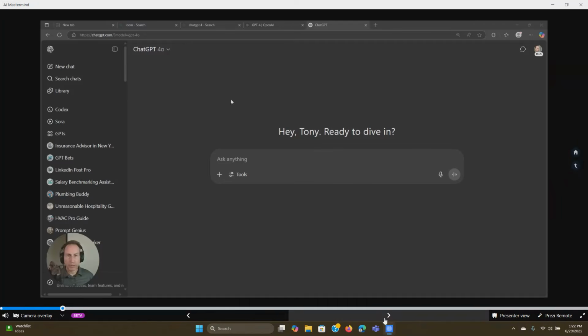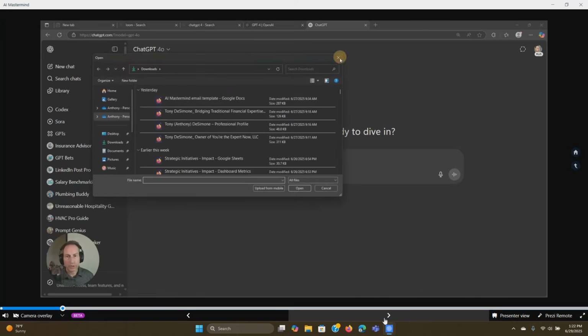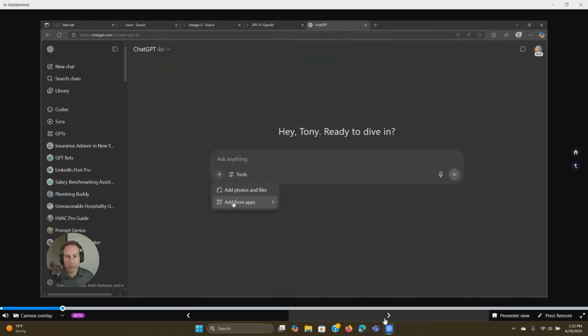Now we're going to move over to the prompt box here. This is where you can ask ChatGPT anything. If we go and hover over the plus symbol, this is where you put your attachments. Select that and you'll have a couple of options here. You can add photos and files directly from your computer, or you have the option to link your Google Drive or your Microsoft OneDrive right to your ChatGPT account.